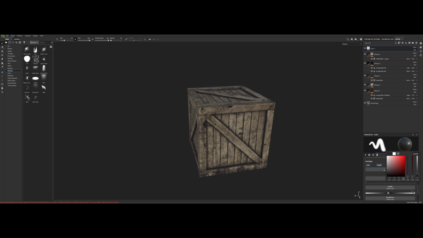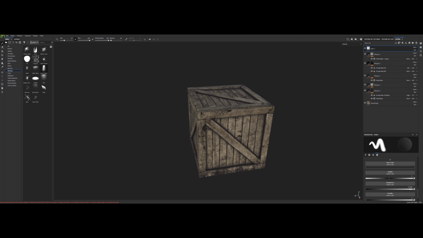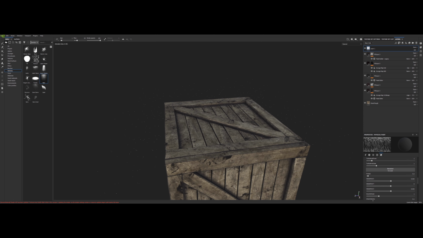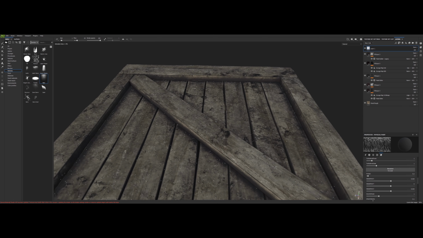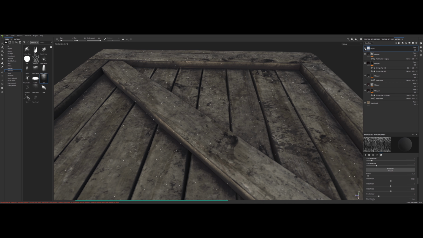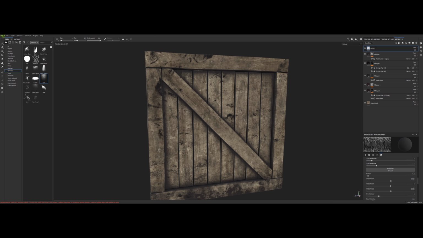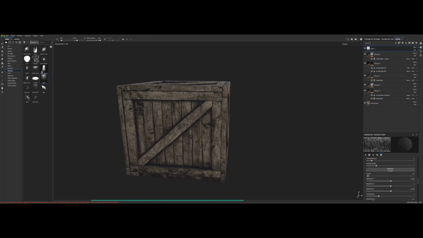Let's make this pretty gray, pretty rough, and try a rain particle. Just kind of drag that along, let that simulate. That's going to add a bit of a top layer of whatever color you set the particle brush. You can see now we've got these little rain marks across the top of our crate here. You could really go hard with that. You could even try perhaps some of these other ones.